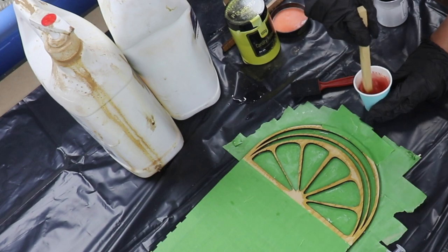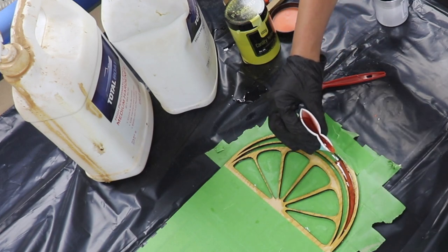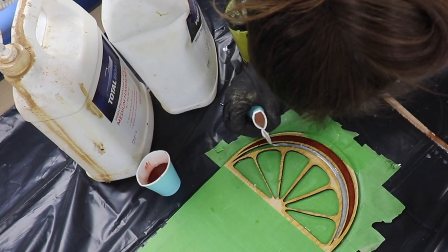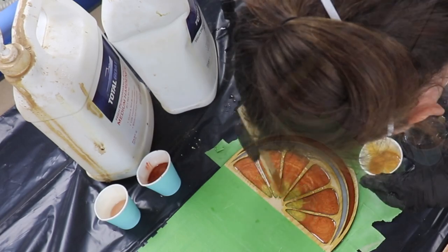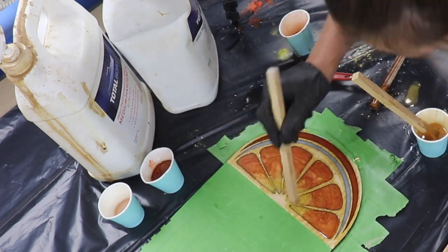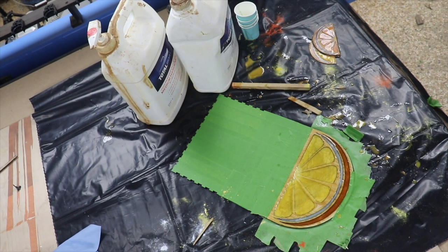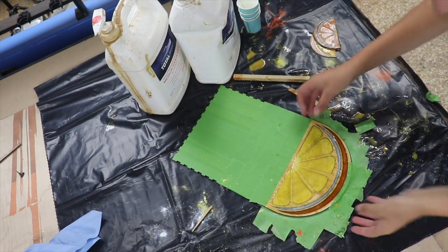I'm going for an orange wedge, so I'm starting with an orange peel that I colored using an orange mica powder, and then I also added a stripe of white to the peel using a white mica powder. For the triangle sections I wanted to fuse together the two test pours I'd done, fill these with both orange and yellow, blend it — I really thought I was doing something — but I ended up hating it. So frantically off camera I just emptied it all out and repoured it with just the golden yellow color because I thought that would look better. It might be a lemon now, but I think it looks good so the trade-off is worth it.